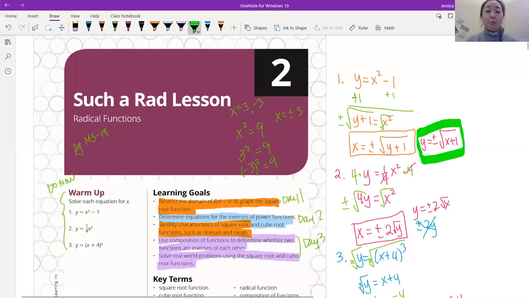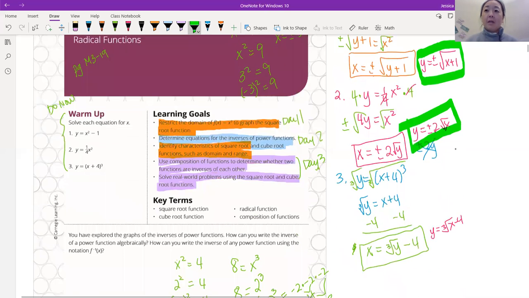So we solve for x and then we switched the x and the y afterwards. You can totally do that, and it's still the inverse, right? That order doesn't matter. It's just this book kind of teaches it that way, which is fine. Okay, and here, this one as well. This is what it would look like if we were looking at the inverse. Because normally our x is our independent and our y is dependent, right? We'd like to keep it that way. So that's why we just switch them.